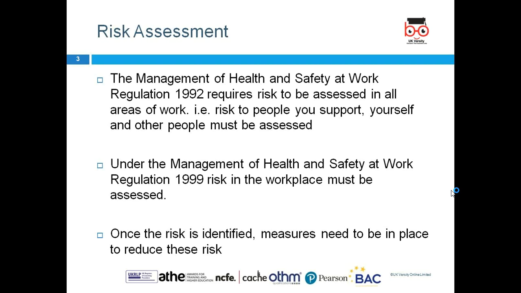So under the Management of Health and Safety at Work Regulations 99, risk in the workplace must be assessed, and once the risk is identified, measures need to be put in place to reduce that risk. So you've seen, here's a problem, that's a risk, somebody could burn their hand, somebody could get cut, those knives on a magnetic bar, they could slip off, it's not working properly, this is the risk it could cause, now we have to reduce that risk.